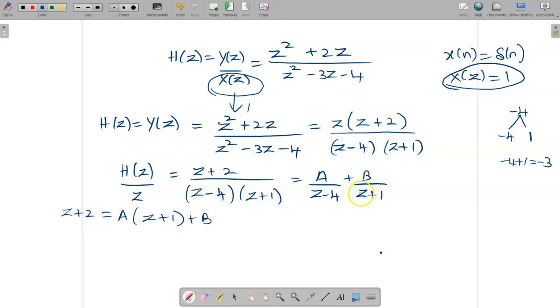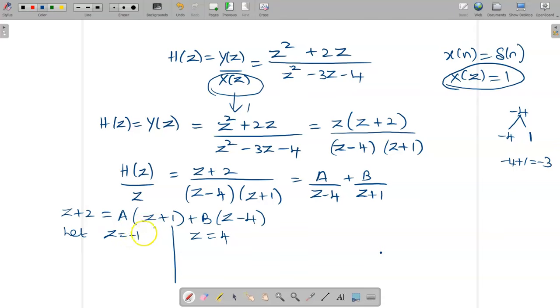Similarly for b, compare this denominator term with this term. Already z plus 1 is available. So which is not there? Z minus 4 is not there. Just multiply. So I have to find out a value and b value. So substitute the opposite sign value, that is z plus 1 equal to 0 I have to substitute, so that I can find out z equal to minus 1. So, substitute the value such that this term and this term get cancelled, so that I can find out the a and b value. So, let z equal to minus 1, similarly let z equal to 4.